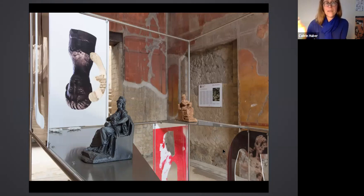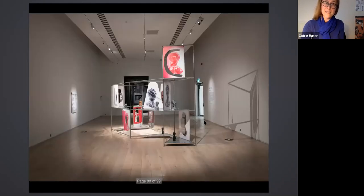Having been shown in a Roman house in Pompeii, that's an Isis lactans, which is an Egyptian goddess, and would have been found as well on a Roman altar together with deities of various origins. And I find that she's a very powerful image of breastfeeding, more powerful, or empowered, one should say, than maybe the Madonna images which followed on, and clearly picking up on that image of Isis lactans.